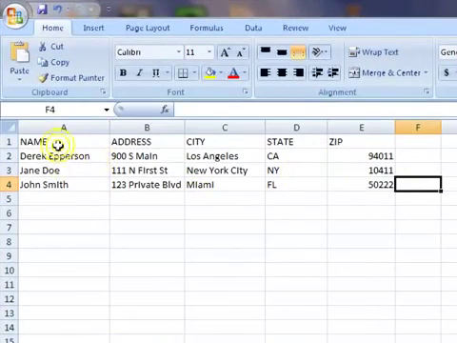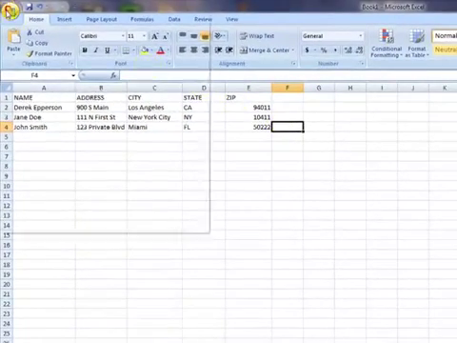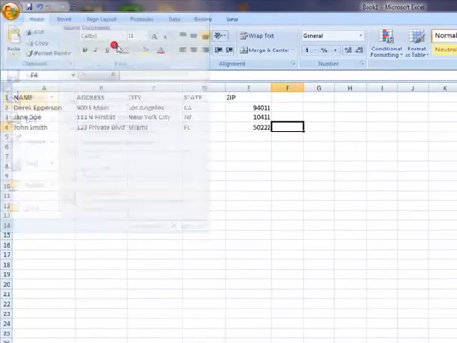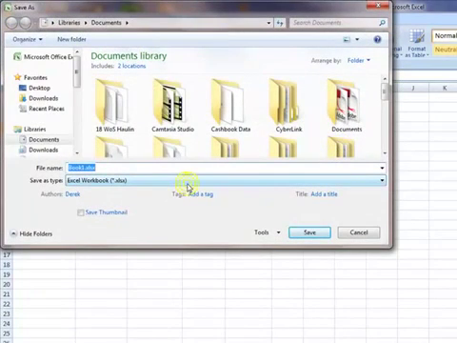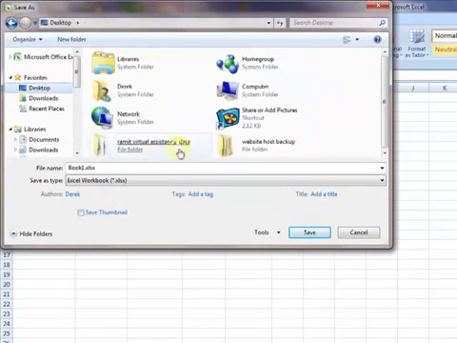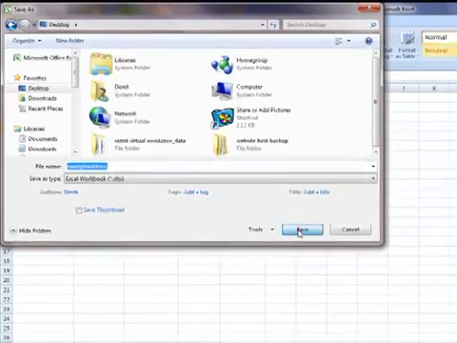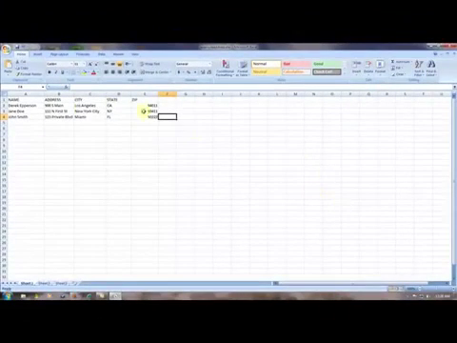Okay, so we have a basic Microsoft Excel spreadsheet with our field names, name, address, city, state, and zip, and then a bit of information for example's sake. So let's save this. Save it as an Excel workbook. That's fine. You don't have to save it as anything fancy. I'm going to just save it to my desktop for the sake of working here. We're going to call this example addresses. We'll just leave that off and we'll save it. And that's all we have for now.